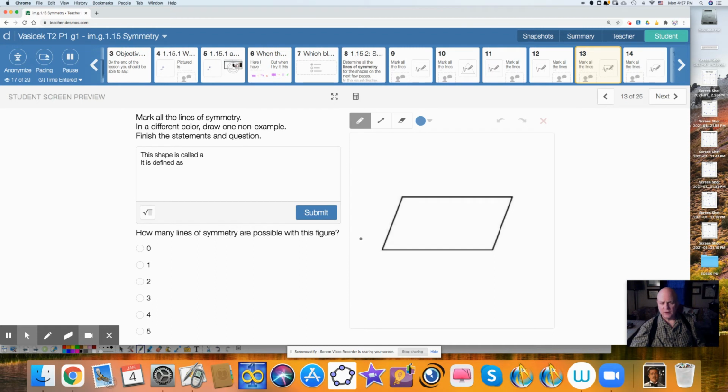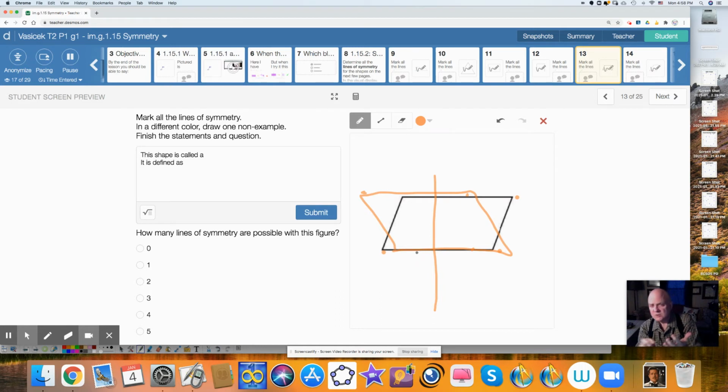This is a parallelogram. It is a quadrilateral with both pairs of opposite sides parallel. This has no lines of symmetry. A most common error is to say that this line is a line of symmetry. And if I reflect this across here, this point will go to here, this will go to equal distance across this line, and this will go over here. So you end up with something like this, something like that. Not a line of symmetry.